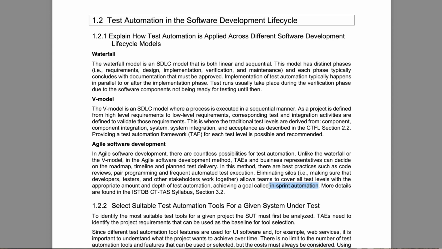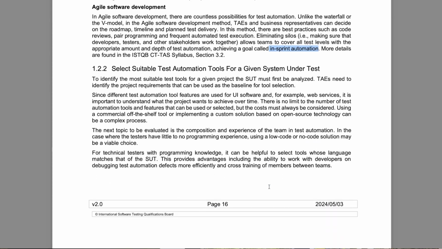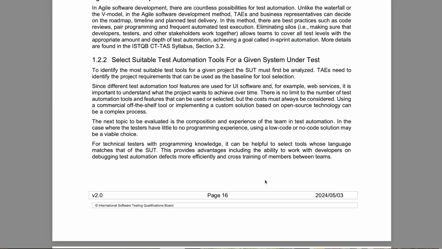It seems like the role of automation becomes more and more crucial as you move towards that Agile way of working. Absolutely. In an agile environment, automation is not just a nice to have, it's essential for keeping up with the rapid pace of development. Makes sense. But no matter which approach you're using, choosing the right automation tools is critical. Let's talk tools. That's something I'm really curious about. With so many options out there, how do you even begin to choose the right ones for the job?